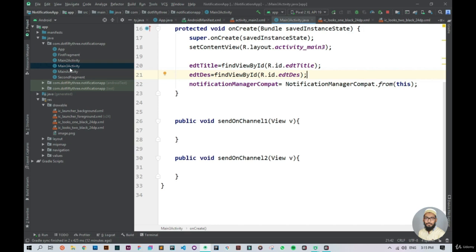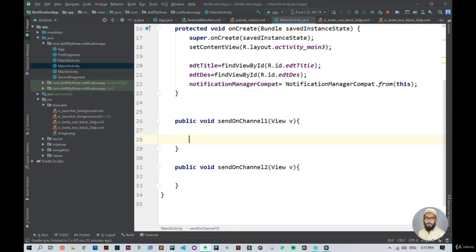So inside our notification channel 1, let's set up our notification channel for 1 first. So what will I do? Let's create two string variables first in order to get the title and description from our edit text that we have already initialized. So I'll type String, and then title. Now I will simply get the text value from the edit text.